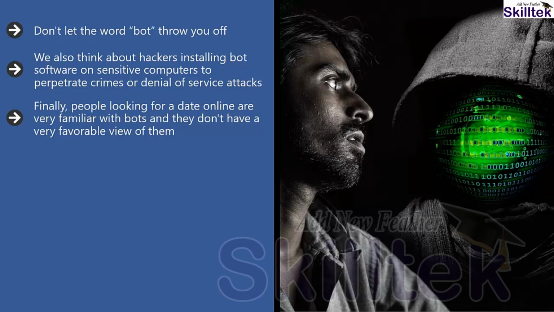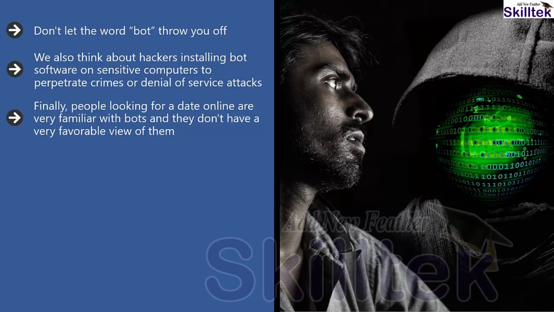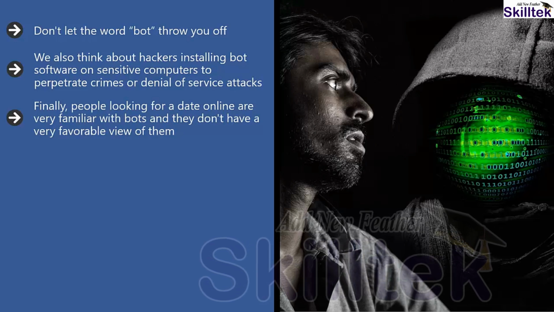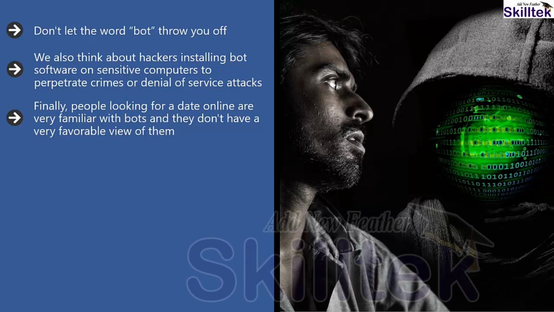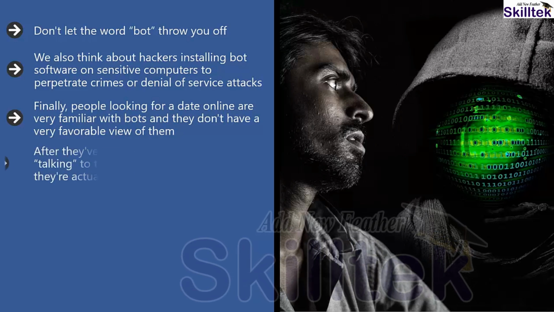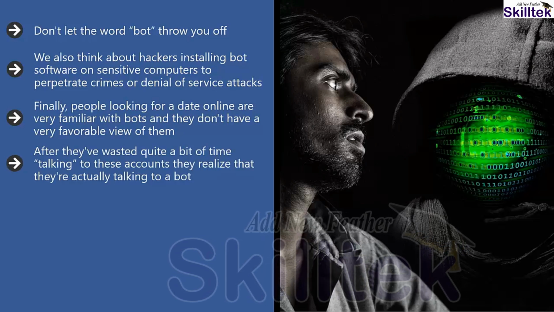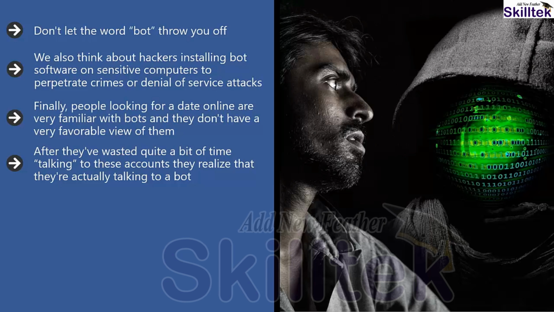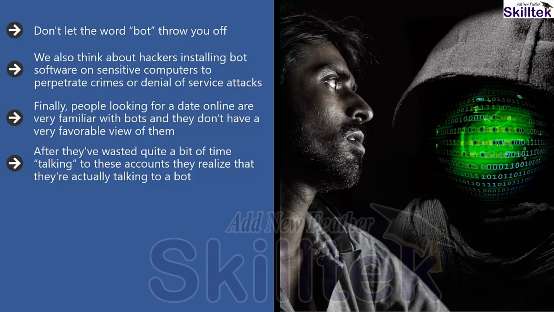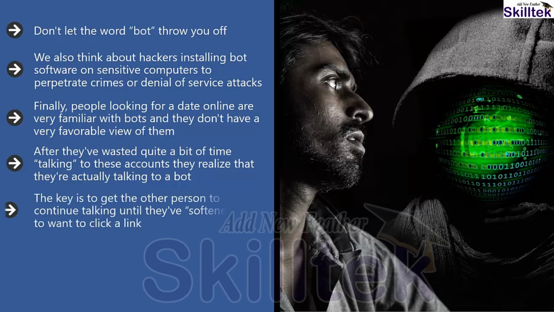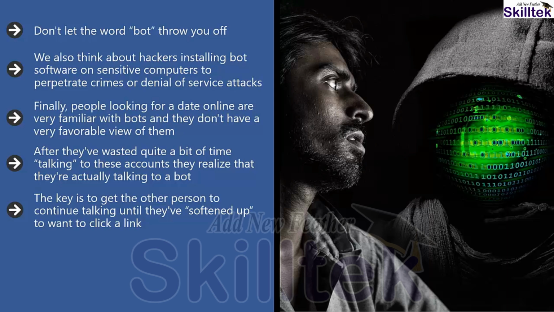Finally, people looking for a date online are very familiar with bots, and they don't have a very favorable view of them. Dating apps like Tinder and Grindr are often susceptible to fake dating profiles. When people try to connect with seemingly attractive users, they get led on a wild goose chase thanks to some sort of automated script. After they've wasted quite a bit of time talking to these accounts, they realize that they're actually talking to a bot. The bot simply reacts to whatever keywords they type in with some pre-canned script or dialogue. The key is to get the other person to continue talking until they've softened up to want to click a link.